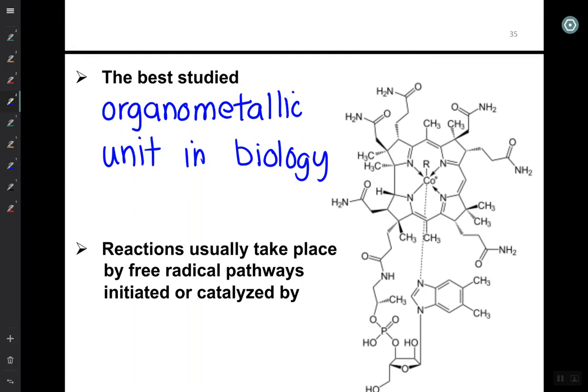If you're interested in organometallic chemistry, we have a graduate course here taught by Dr. Olafstogoulis that's offered in the fall. Organometallic species are compounds that contain a metal-carbon bond. And if you look at this very complicated-looking structure, the metal-carbon bond is right here. So instead of the iron that you're used to seeing, there's a cobalt in vitamin B12. And that cobalt is connected to an alkyl group.